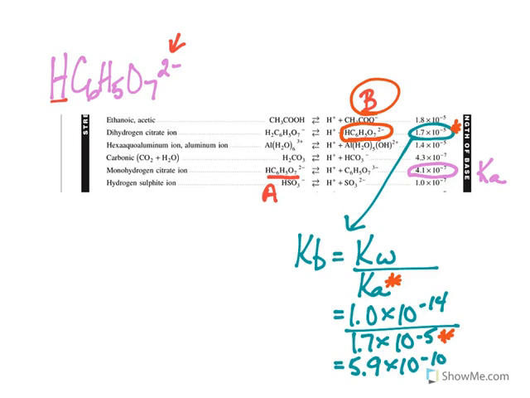answer. When I compare the two answers together, I can see that the Ka of the monohydrogen citrate ion is much larger than the Kb, and so therefore I can conclude that this will have a pH less than 7. This will be an acidic solution. If I wanted to, I could go on and set up ice grids and solve for an exact pH. And so don't be afraid of amphiprotic ions that you see several times in the table. You can treat them the same way as you can those salts that show the cation in front of the compound.